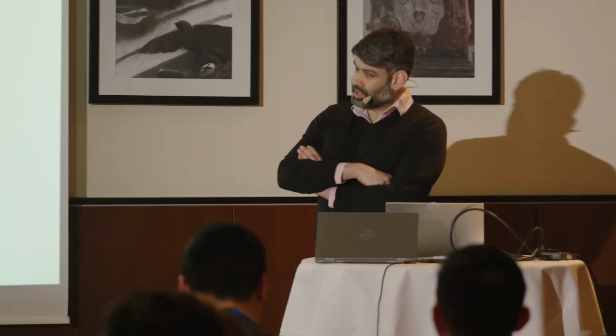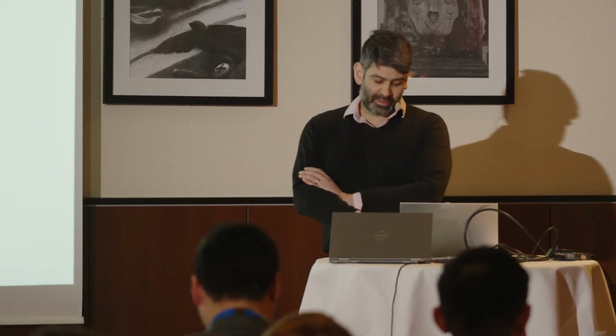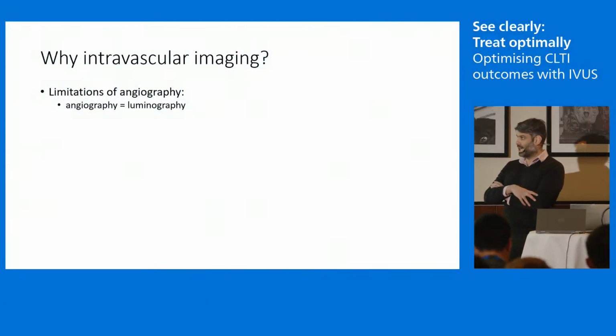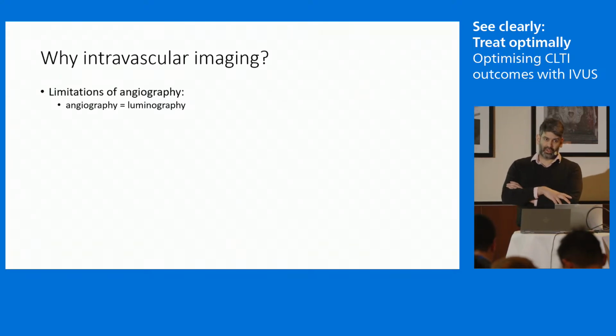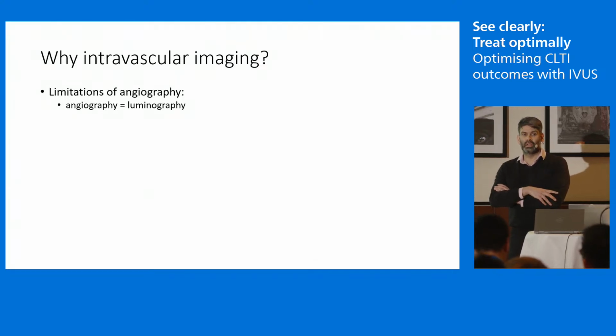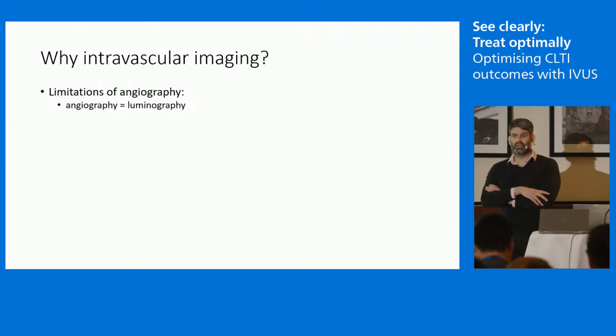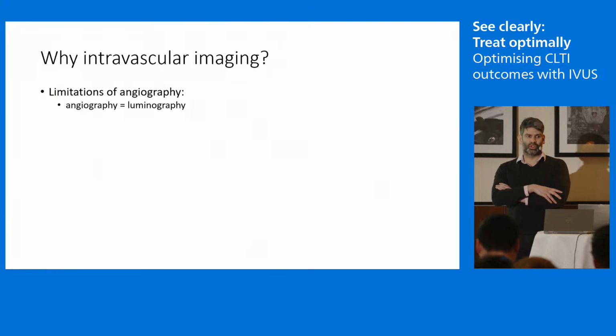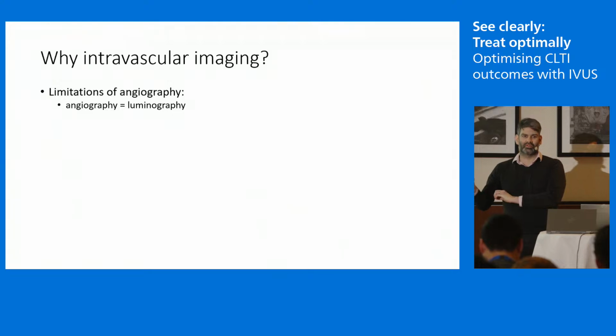So, why intravascular imaging? Well, the reason we all started using IVUS is essentially because of the limitations of angiography. Angiography is essentially luminography. It only tells you what's happening in the lumen of the vessels that you're working in. And if you think about this compared to other disease systems in the body, this is actually quite bizarre. The stuff that you're treating is plaque on the wall of the artery, but you're using information about simply how much lumen there is in the artery and how fast the flow is to guide how you're going to treat something else that you can't really see.